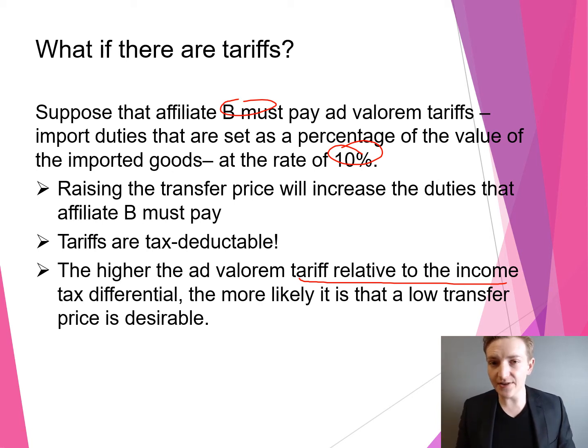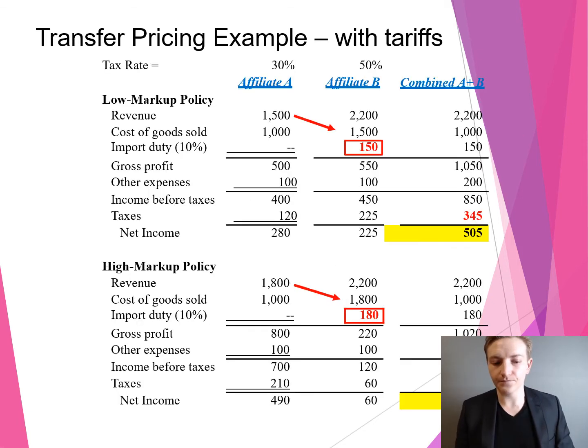The intuition behind that is as the tariff gets higher and higher, you get a higher and higher cost on those costs being transferred. So as that tariff becomes higher, it's less desirable to set a high transfer price because you're going to be paying a high amount in the form of that tariff.